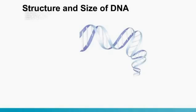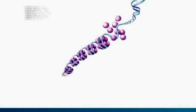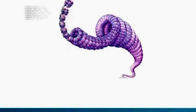So how big is the DNA? How much information is there? This is important to know because I've just talked about two genes and how they might change as we age, but there are a lot more than two genes in the human body. The structure and the size of DNA is mind-boggling, especially when you consider that it's in every single cell of the human body. So here's some DNA, and let's look at its secondary structure, which is this coil, like a twisted ladder, and then you get into this tertiary structure where it's wrapped around these proteins.